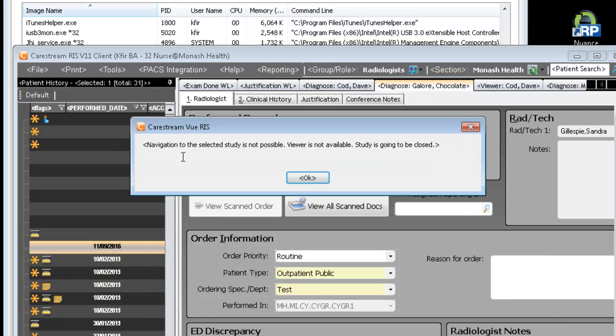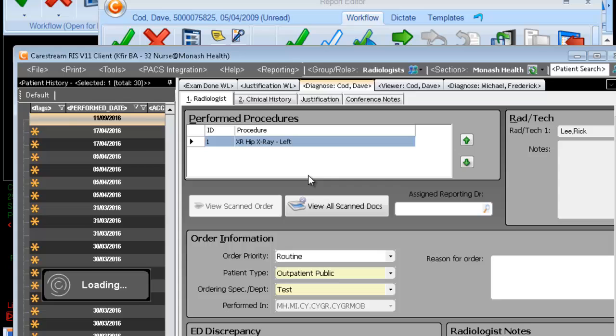The user will get a notification that this session is not available anymore, and also the session tab in RIS will be automatically closed. So we're now handling the situation better when one of the sessions crashes. Of course, the user will lose this session, but he can continue to work without restarting RIS and PACS. It's supposed to be better now.